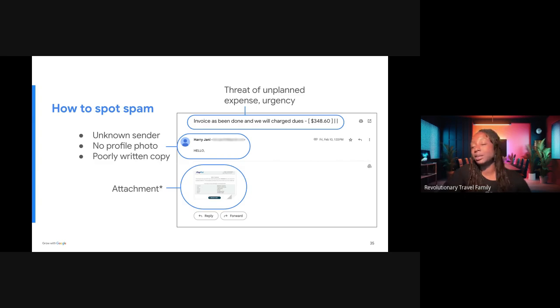But if you're missing a sales email, you're not really missing much anyway, to be honest. But if the phrasing is awkward, if the sentences don't read naturally, it's a sign that the email text might be a product of a translation tool and possibly spam. Take a look at the subject line of the email shown on the slide. "Invoice has been done and will charges dues." That should be a big red flag that this is not a legitimate email.